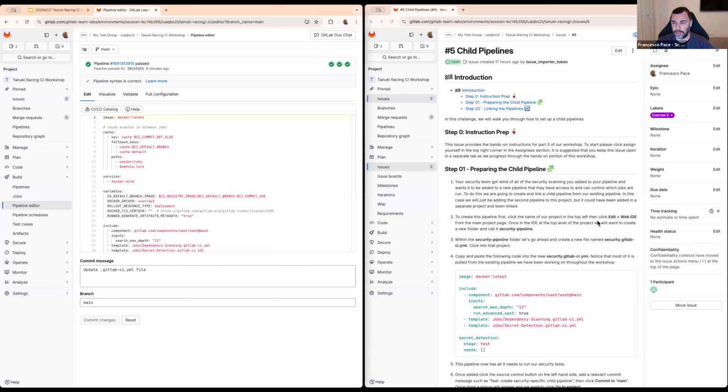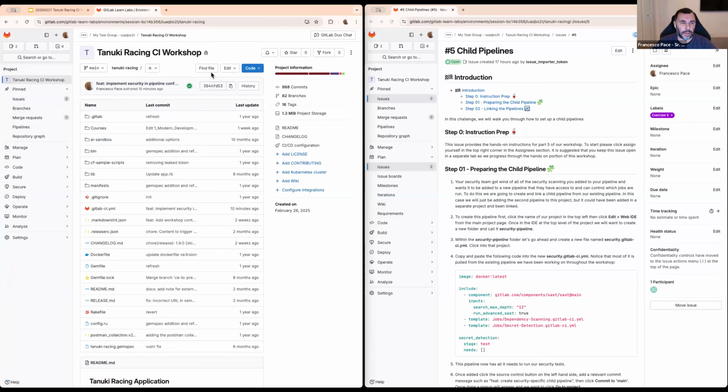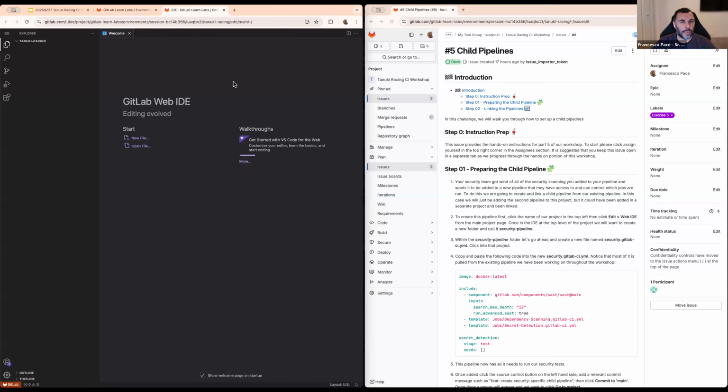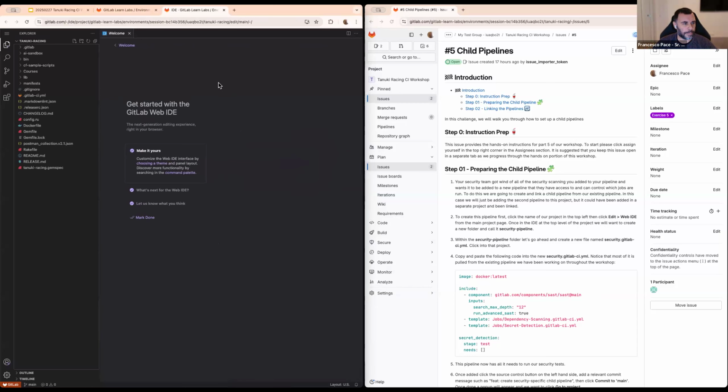Let's click on Edit, Web IDE. So we have to come back to the main page of the project. You can see a button called Edit on the top, and you can click on Web IDE. This will open a new tab in your browser, a web browser-based IDE.